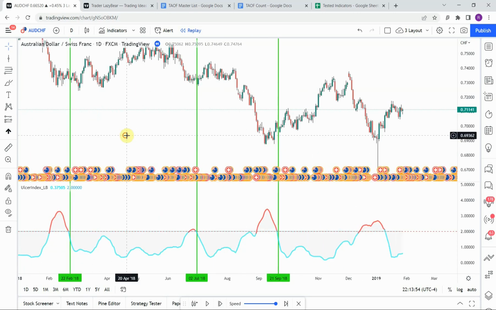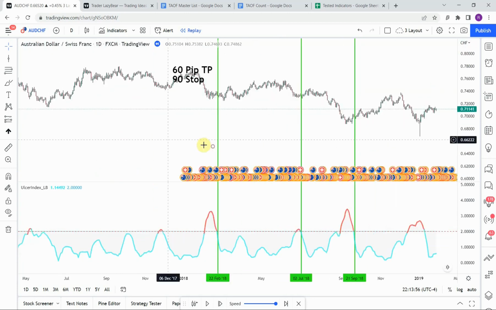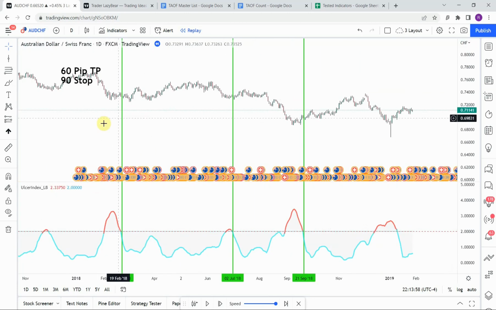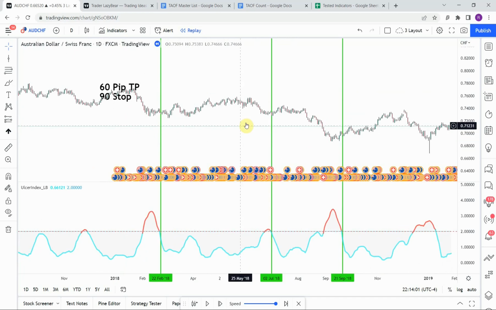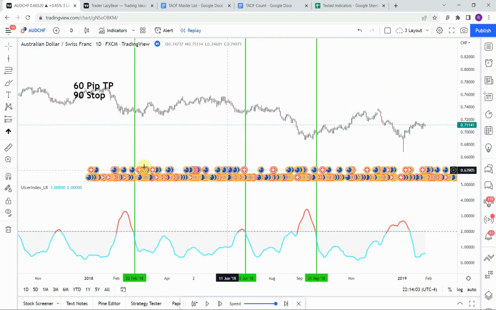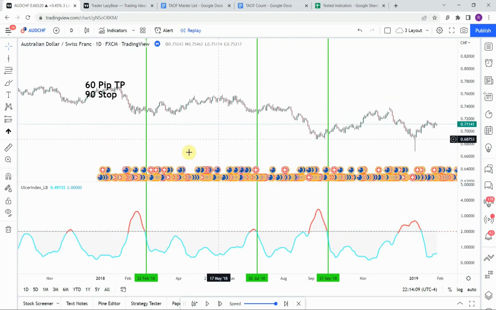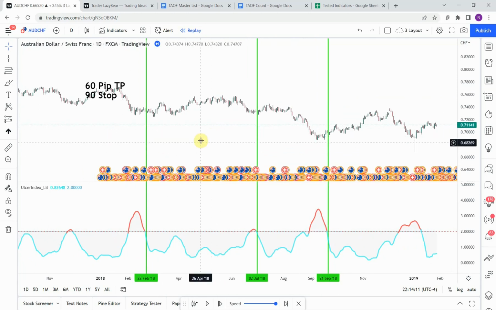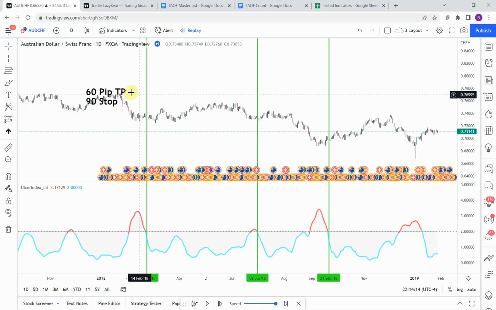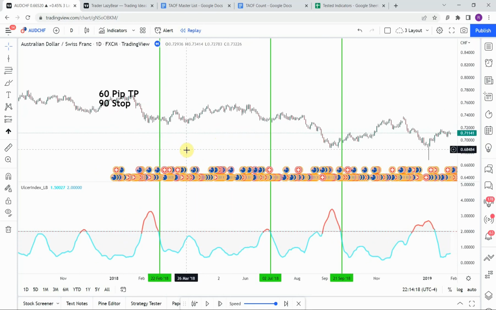Alright, so let's go ahead and take a look at our indicator here. So pretty clear there. We have 3 trades all together, and we have 3 winners. So we picked ourselves up another 100% winner. Now I know obviously 3 trades is not extremely significant to really get an idea of what the win rate of this indicator is going to be.